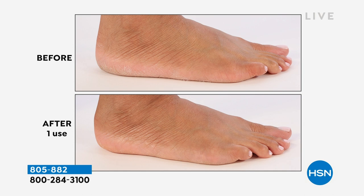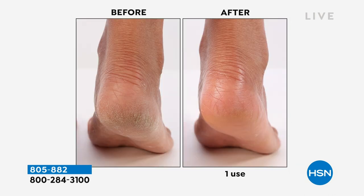Wait till you watch it snow in your bathroom. My husband loves this. It's great for men. It's great for women. You own your own tool. You don't have to go to the salon and say, hey, can you do that cheese gratery blade thing and hope that they don't nick you or cut you. This is so easy, and you control the pressure. You do this in the privacy of your own home, and look at the results the first single time. It takes that hardened, thick, rough callus skin and smooths it out.